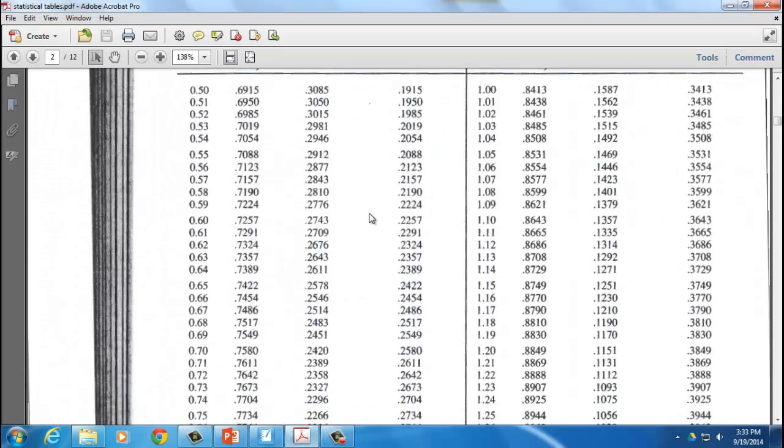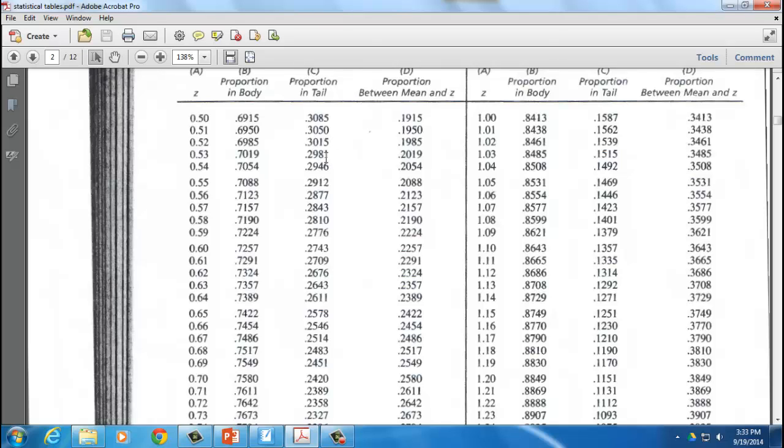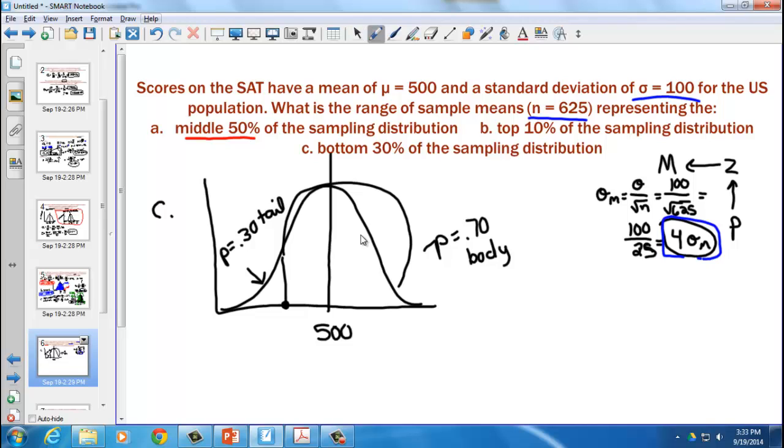All right, keep on going. Oh, this one's just above, this one's just below 0.30 in the tail. This one is closer to 0.30. This is 0.0015 points away from what we're looking for. This one's 0.0019 points away from 0.30. Same thing would happen if you were looking for 0.70 in the body, right? This one's closer to 0.70 than this one. Either way you go about doing it, you land on a z-score of 0.52. So I'm going to write down z equals 0.52.